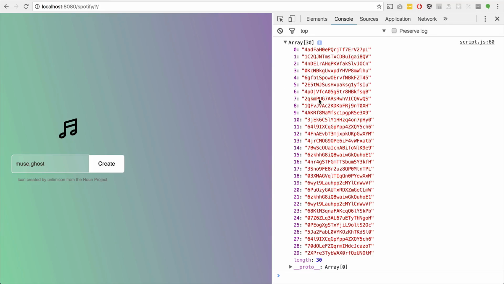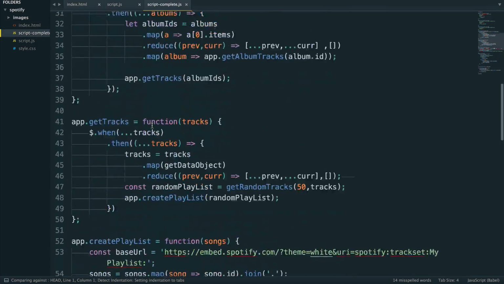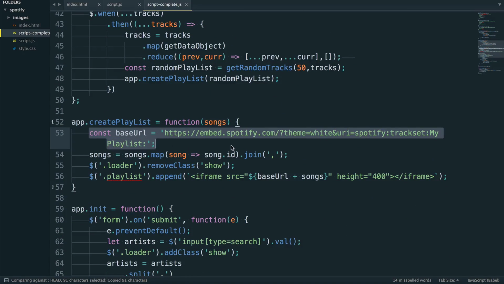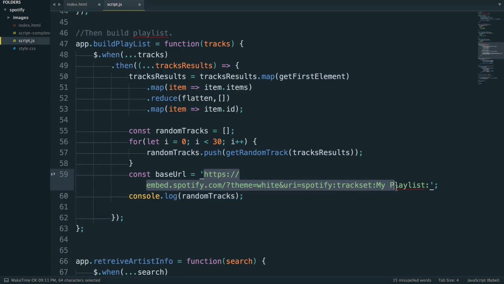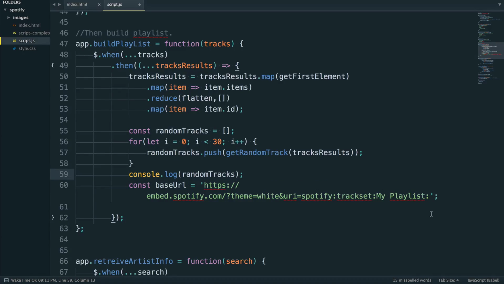Awesome. Cool. So there's a little trick to Spotify, and actually this is where I am going to look at the complete one real quick because I want to grab this base URL here. There's a little trick where, using this URL in an iframe and appending a comma-separated list of these IDs, we can actually generate a playlist. You could call this whatever playlist you want it to be. We can take this list of IDs, join them together, and actually make a playlist. So this is really cool.